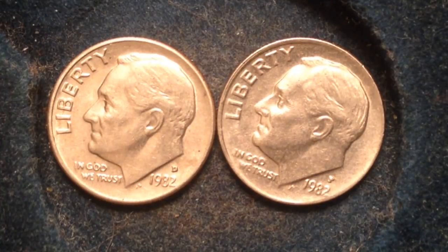As I said earlier, there were 519 million made at the Philadelphia Mint. Those will have a P mintmark on them. Pennies that were made at the Philadelphia Mint, generally, except for 2017, don't have the P mintmark on them. But dimes, I think, always do. Well, there are some years from 65 to 68 that they didn't have mintmarks on them to kind of discourage people from hoarding them. But after that, they should have mintmarks on all of the years.